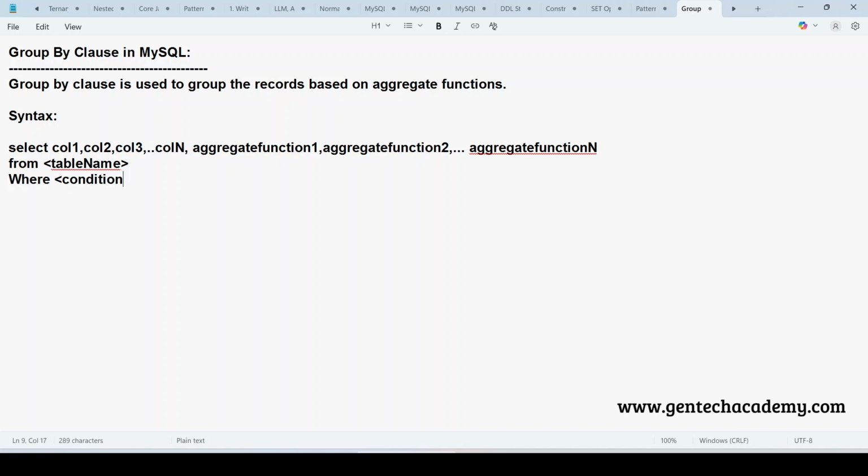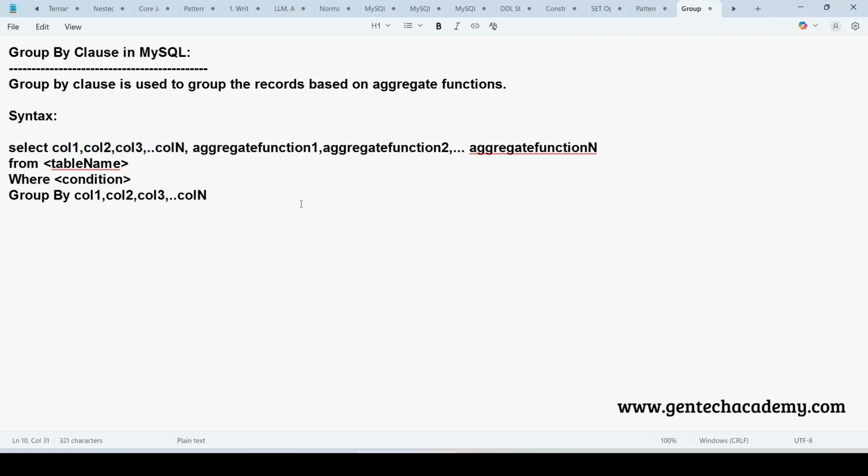The where condition is optional here, and then the group by clause, where you use the same column names.